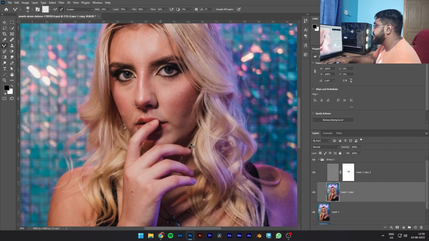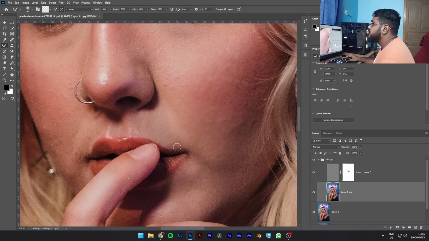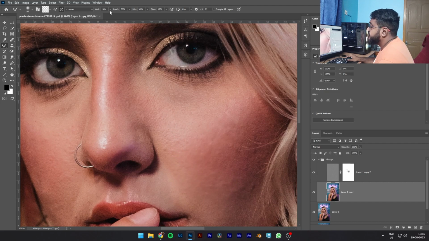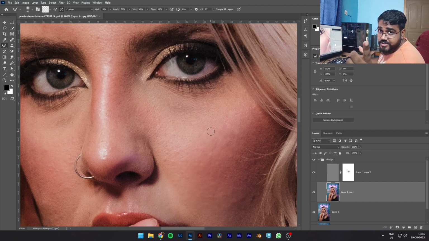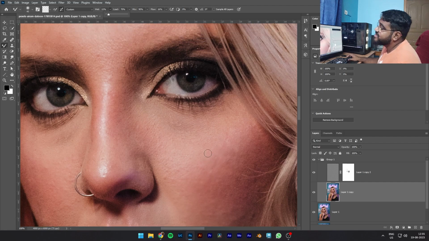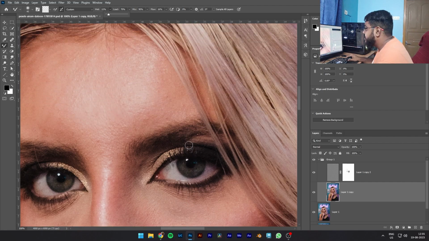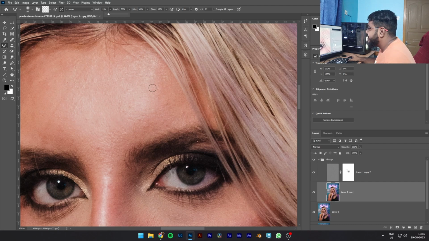We're gonna go in, and again, you don't want the wetness of this brush, which is similar to the opacity. It shows how much the brush is going to drag from one point to another, and you don't want the brush to drag colors from this area to this area. You want the brush to keep it very close by, because otherwise the blending is going to look off. So I'm going to just blend these areas very well, so the blotches of color and skin tones can look smoothed out together.